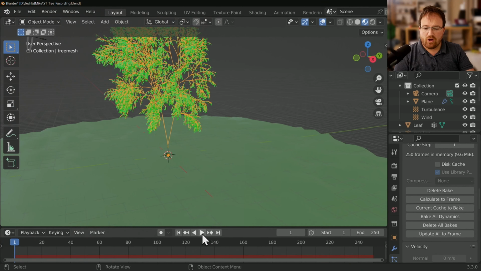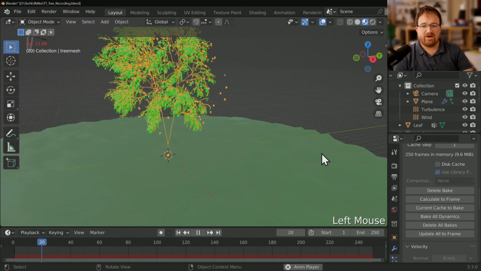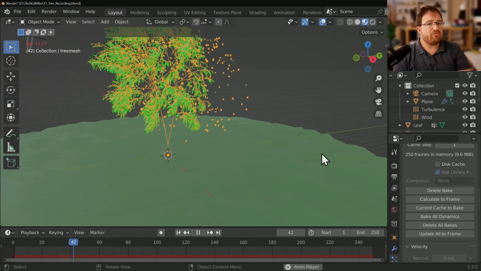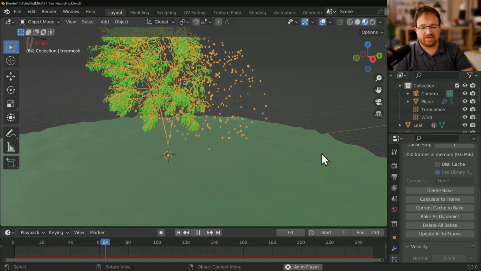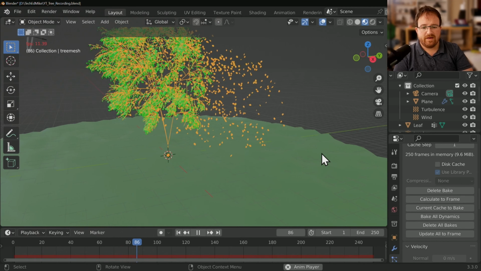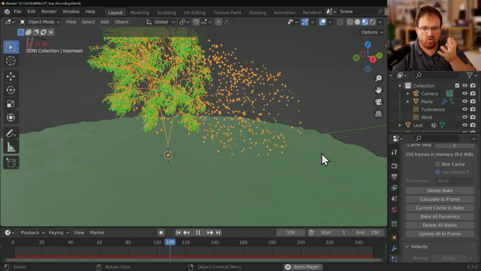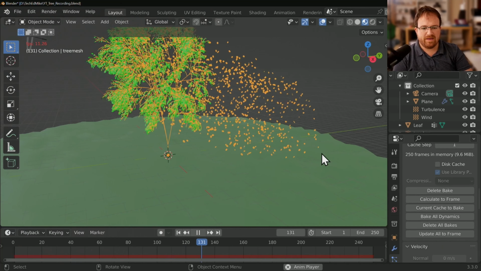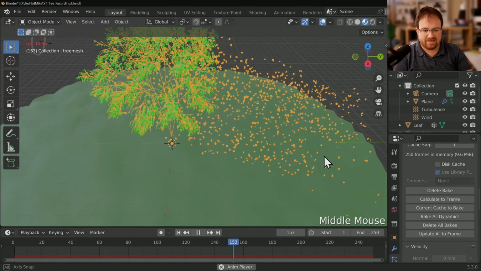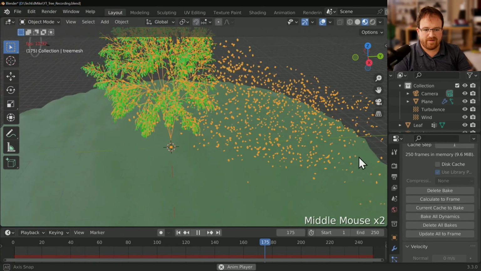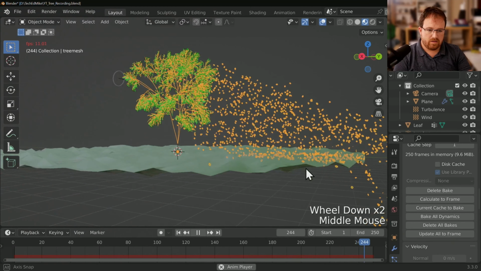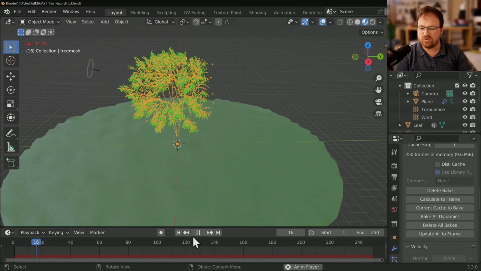Okay, so that's finished off. Let's press play and see how this looks. Again, play around with your settings, see if you get something that you like the look of. I really want these to have a bit more rotation to them and a bit more spin, but it's just the way it is at the moment. In fact, they're going quite far. No, they're still not sticking to the ground.